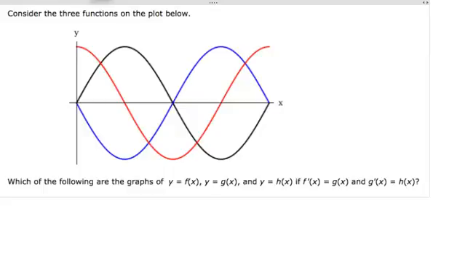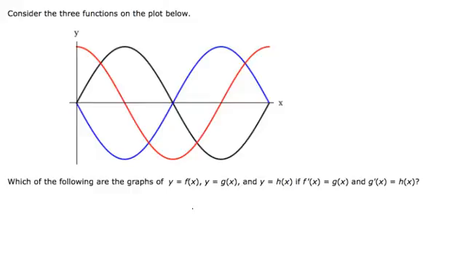Alright, in this problem we have three graphs, and what we're trying to determine is which is the derivative of which, essentially. So it says down here, y is equal to f, or y is g and y is h. So one of these is f, one is g, and one is h. Which is which so that the derivative of f is g and the derivative of g is h. Okay, so you kind of have to make a little guess and then go from there. Kind of guess and check a little bit and then adjust as needed.